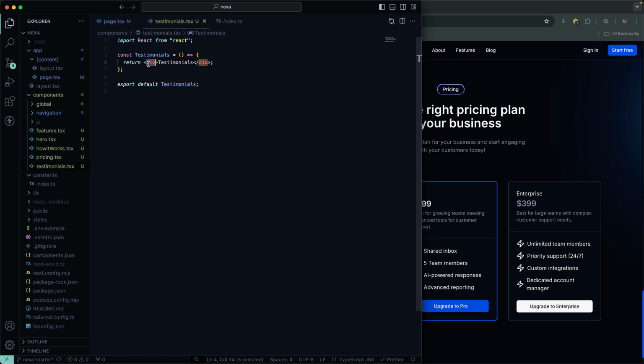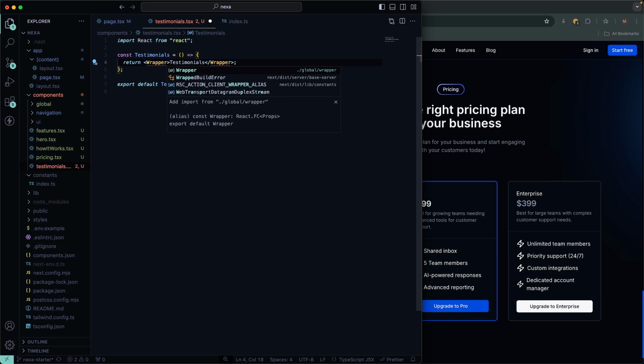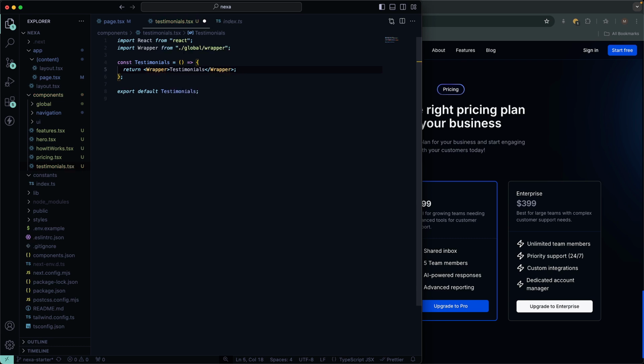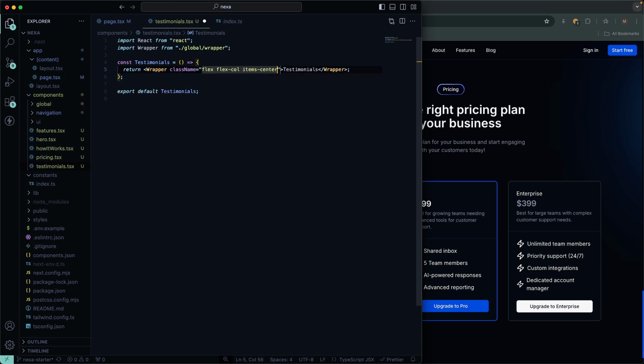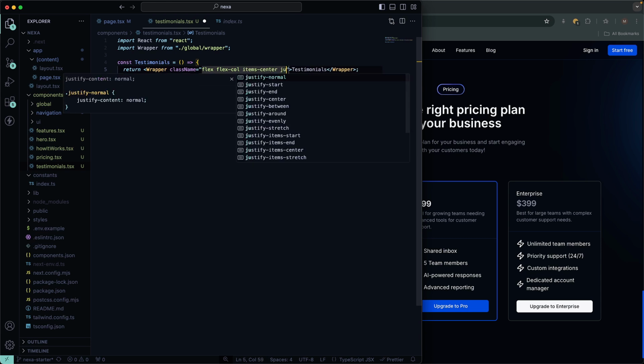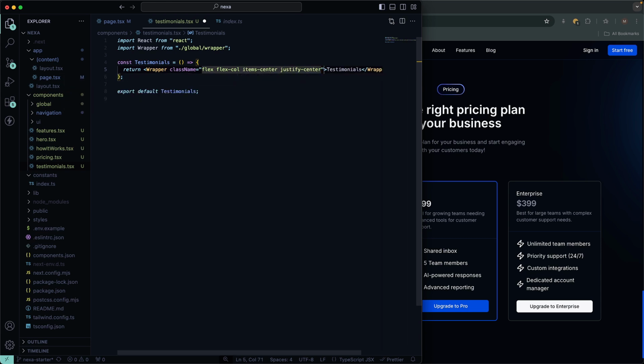So first thing we're going to have, obviously at this point, is a wrapper, and I'm just going to go ahead and style it. This is going to be flex-col, items-center, justify is also going to be center.